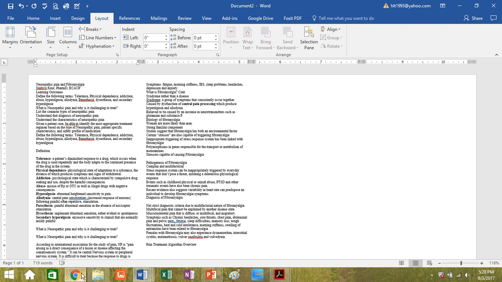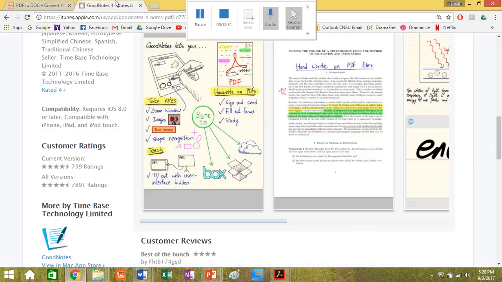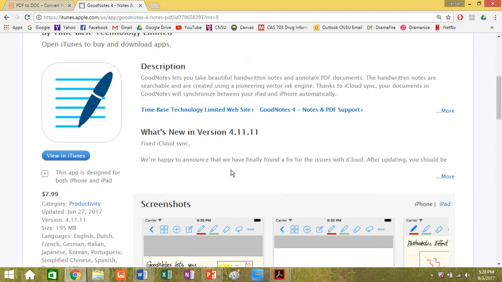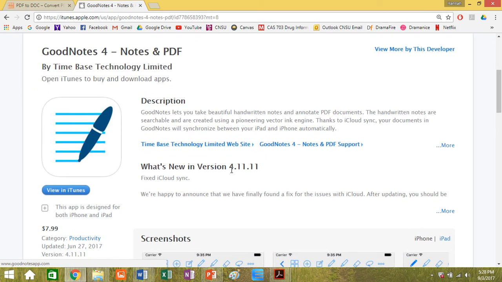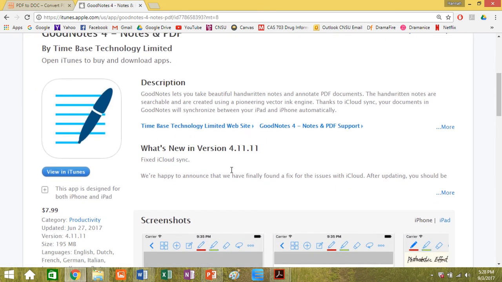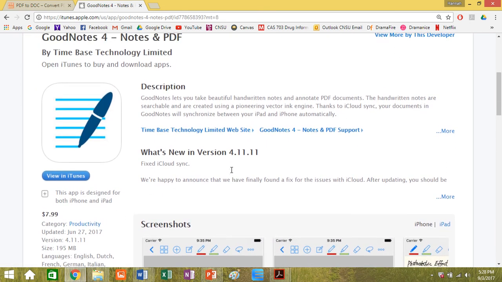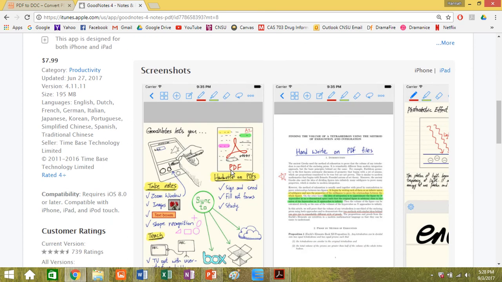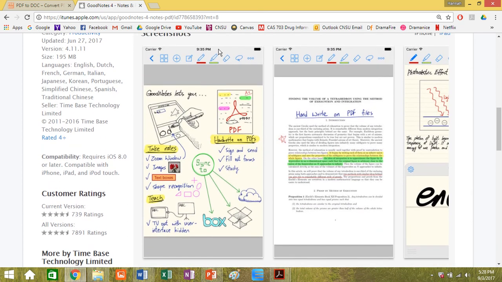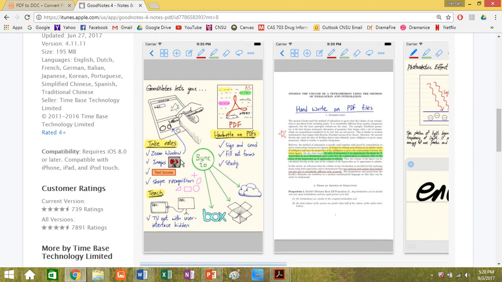What I do is I use the GoodNotes app. When I first got it, it was free, but I don't know how much it costs now, maybe around $4 or $5. This app is pretty cool. You can highlight, underline, and input notes and pictures.